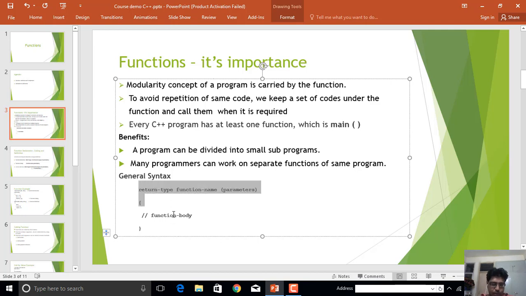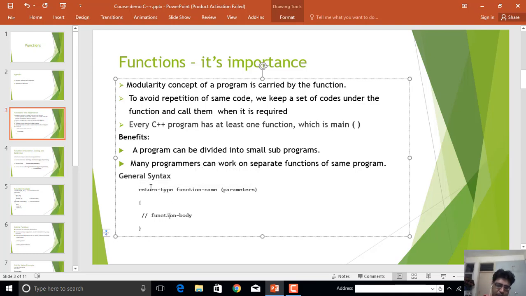So the syntax which I am going to discuss with you is the declaration and definition syntax. The first thing for a function is its return type, and all these things are the prototype of functions. It means the information about the function: what is the function name, what it will return, and what it will take, meaning the parameters.